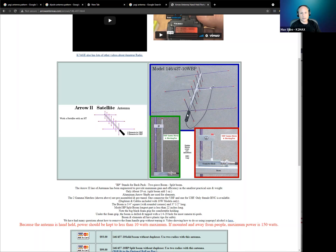So you can actually stand out in the middle of the field or in your front yard and use this antenna to talk through a satellite as if it were a repeater. And a lot of satellites, the way that they operate is that they have an uplink frequency and then they have a downlink frequency. There's a lot of satellites that use like 2 meters for the uplink and 440 for the downlink, or vice versa. And that's what this antenna does really well: you can use the same boom that you're holding to hold two different Yagi antennas.